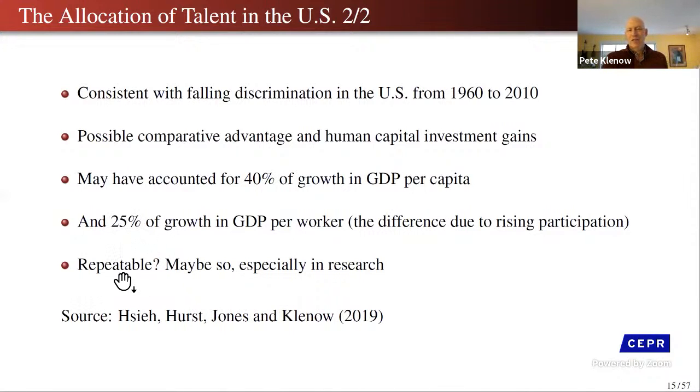You can ask, is this repeatable? On our metric, we only say another 10% increase in GDP per worker can be achievable, but we're missing lots of things. Like in our model, how good you are, and so whether you should be a doctor. The best women and Black Americans in terms of their talent to be doctors still become doctors even in 1960, whereas in 2010, we get more of the marginal ones in that are better than the white men who are crowded out. But so there's an efficiency gain to that.